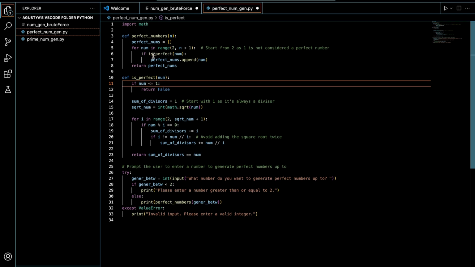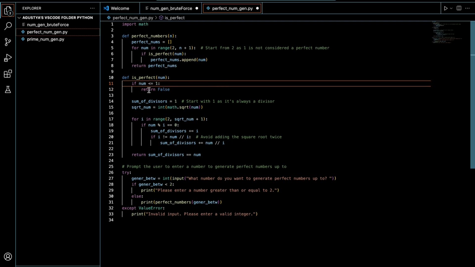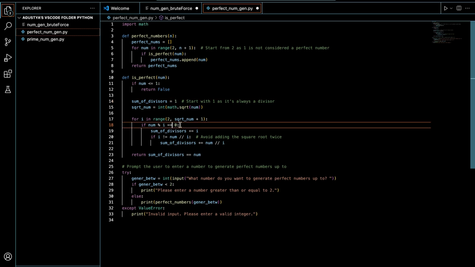If it returns false, it's not going to do that, and it's probably just going to skip and return perfect nums after the for loop, the for num in range loop. So if it returns false, it stops it from appending that number, and it just keeps cycling through the for loop until it finds the rest of them.